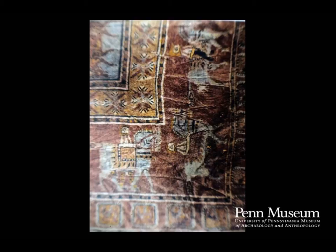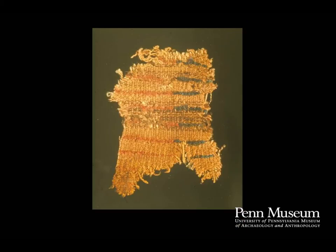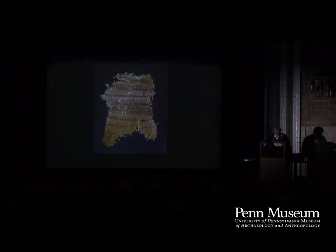Some of the early fragments of pile work from Sampula suggest the origins of pile rugs. These scraps show that several rows of plain weave, which is quickly done, intervene between each time-consuming row of pile knotting. The pile is then left quite long to cover the plain weft, a much easier, quicker way of making a knotted rug than knotting every second row.